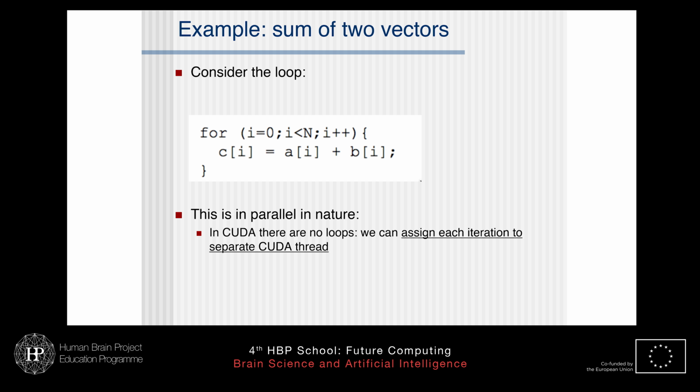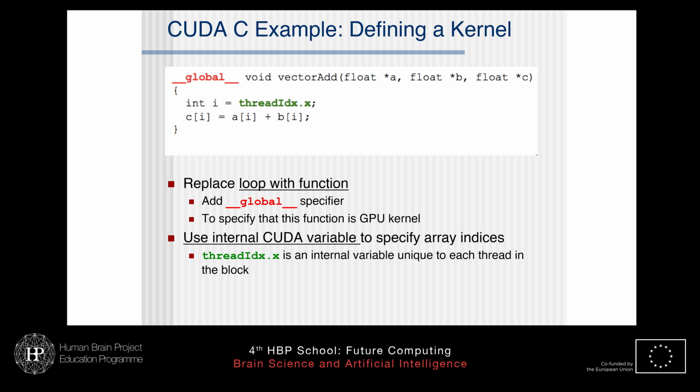So we talked a lot about loop parallelism, right? This is what we typically do, and if we do MPI, for instance, then we would split this 0 to 10 in something like we did over here. In CUDA, we don't have loops, right? We just have a single instruction, but this is being executed by all the threads we have, right? So you need to instrument it with your thread ID. That's an internal variable that is unique to every thread. Like in MPI, you have your process ID, and then the runtime system will basically schedule these. You need to add a global specifier so that you know that this is a GPU kernel.